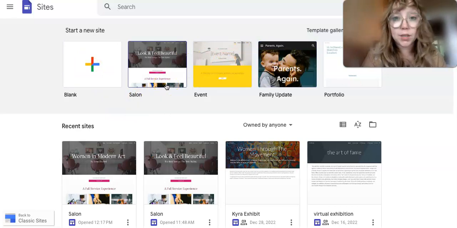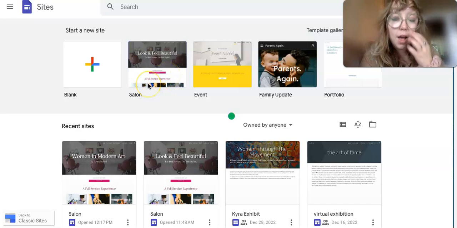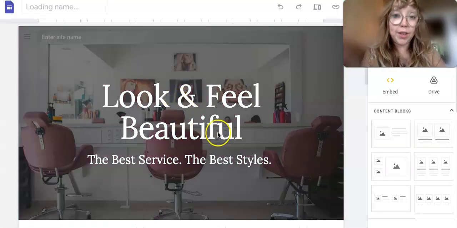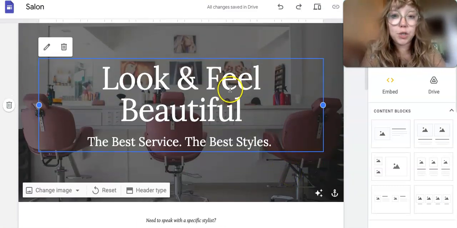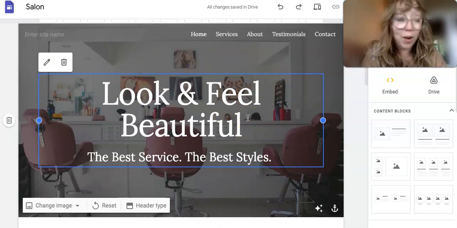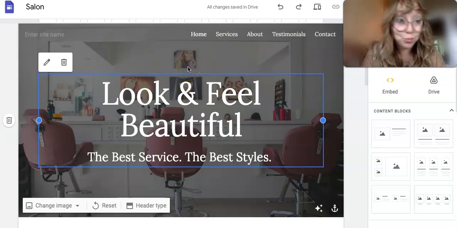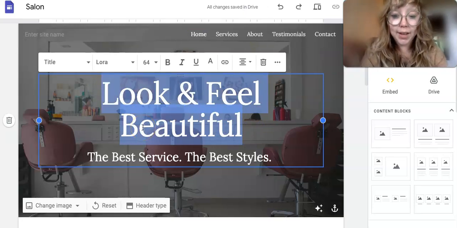Just for the time's sake of this assignment, I'm going to go ahead and click a template for you and show you how you can begin editing and changing the look of it. For this one, I'm not going to do everything, but I'll tell you what I would do if I were you doing this assignment. So I would definitely change the background picture to something more relevant to the art exhibit, obviously. I would go in here and edit this part right here with my collection title or my exhibition title.